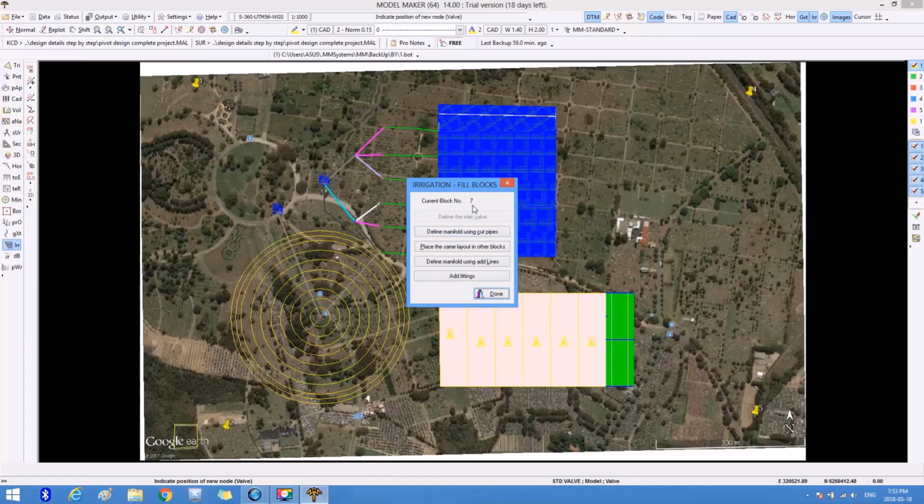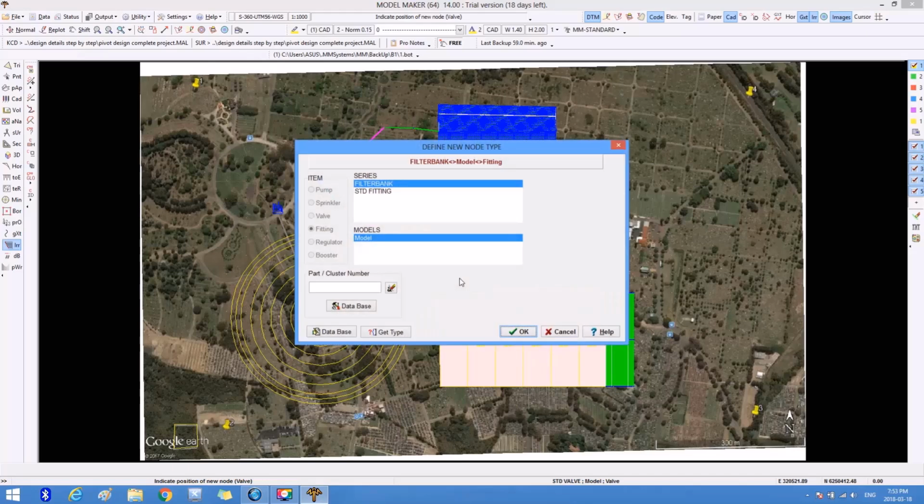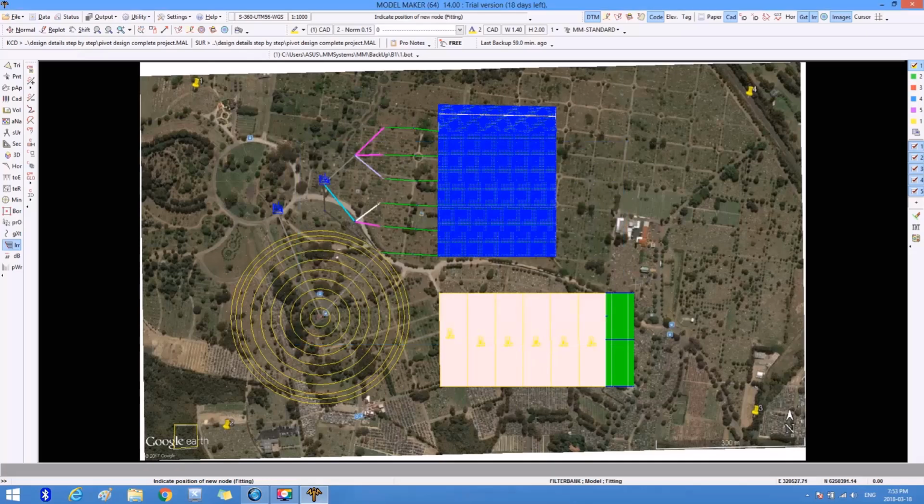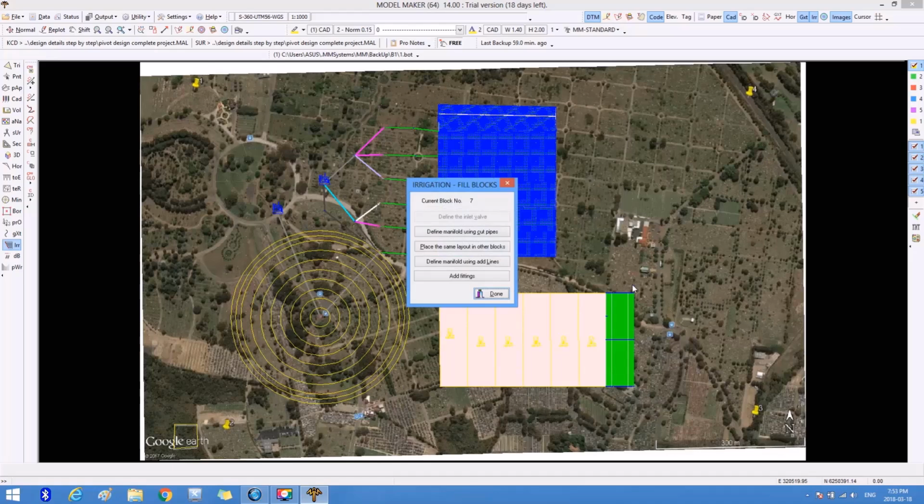Then we return to the irrigation full blocks window and we press on the add fittings. Then OK. Then we specify the fitting location between the first block and the valve by making a left click. Then we make a right click. Then we return to the irrigation full blocks window and we press on the define manifold using add lines.